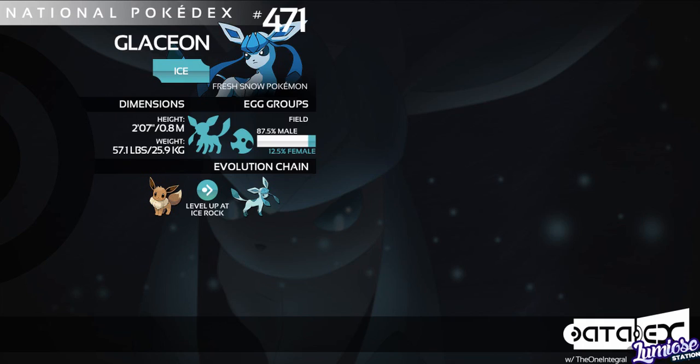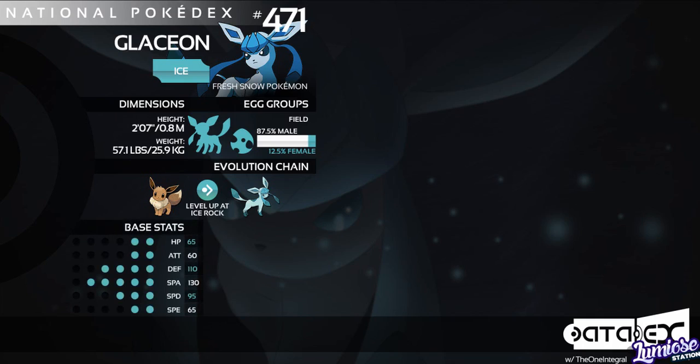So let's look at the base stats for Glaceon. They're not brilliant, okay? Straight off the bat. Health points are 65, which is fairly low. Attack is 60 and fairly low. Defense is 110, which isn't too bad. That's a fairly high defense stat.